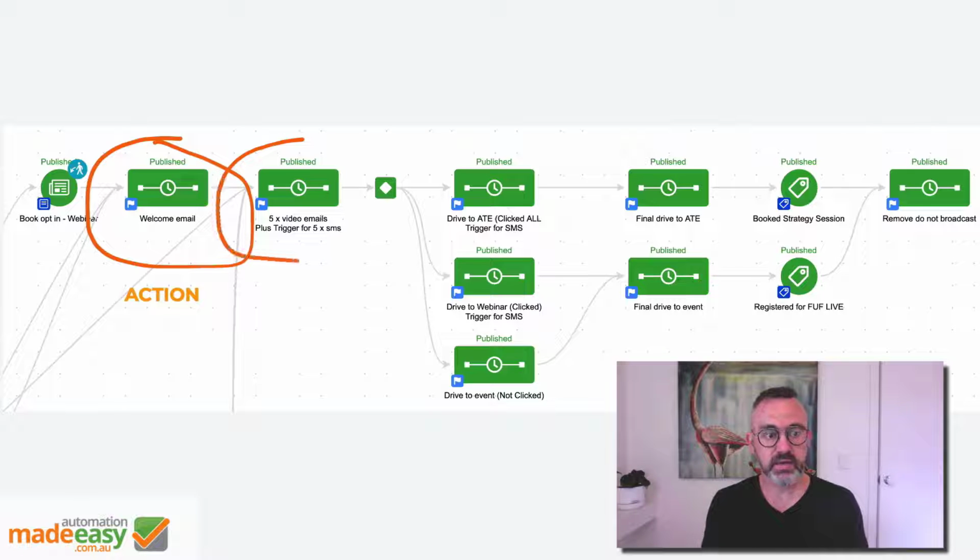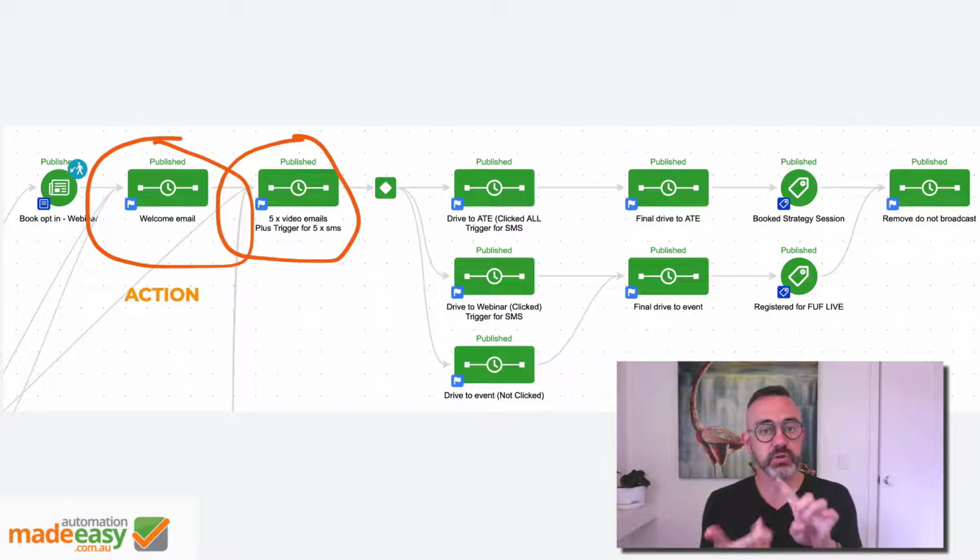Okay, then inside here, now I told you that you need to do a minimum of 3 emails inside here, but in actual fact you can do more, and I said that as well. You can do more, and I encourage you to do more. 3 is the minimum, but in this case I've got 5, so I've broken my ebook in this case down into the 3 components of the ebook, the first 3 videos, and then I've got 2 videos which are case studies inside there showing how we helped 2 different customers improve their conversions as a result of doing follow-up. Okay, so 2 case studies, 5 videos.